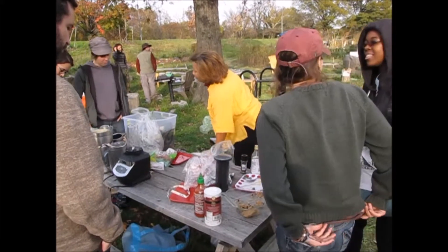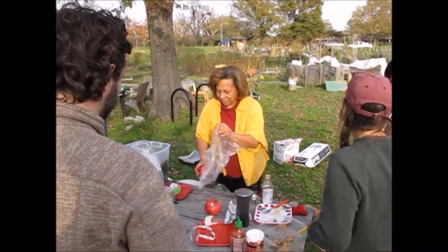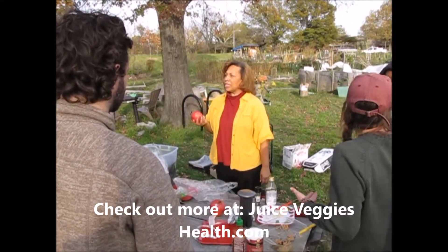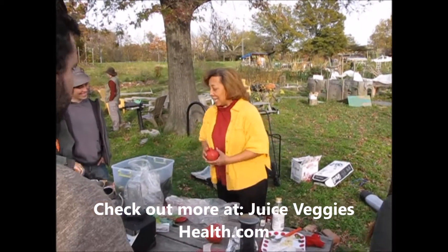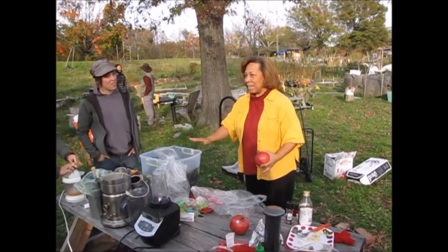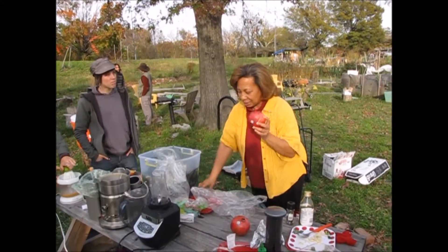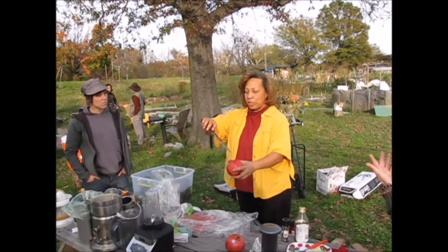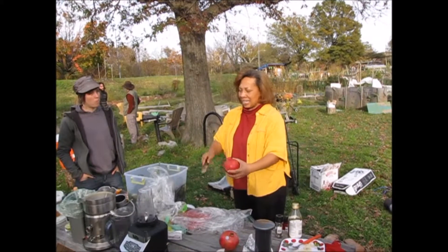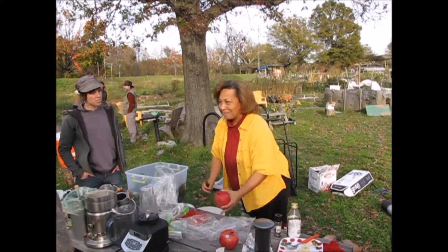Okay, we're going to do a pomegranate. If you want to get a portion of your hand, I can move to another section. Pomegranates will leave the greatest marks on your formica that you've ever seen, as well as the turmeric. So put a towel on the table first, and then you start cutting. This is how you do a pomegranate. First, we're going to cut this core out here. We're going to pop it out, then cut it, then pop all the seeds in here, and then we're going to juice it.